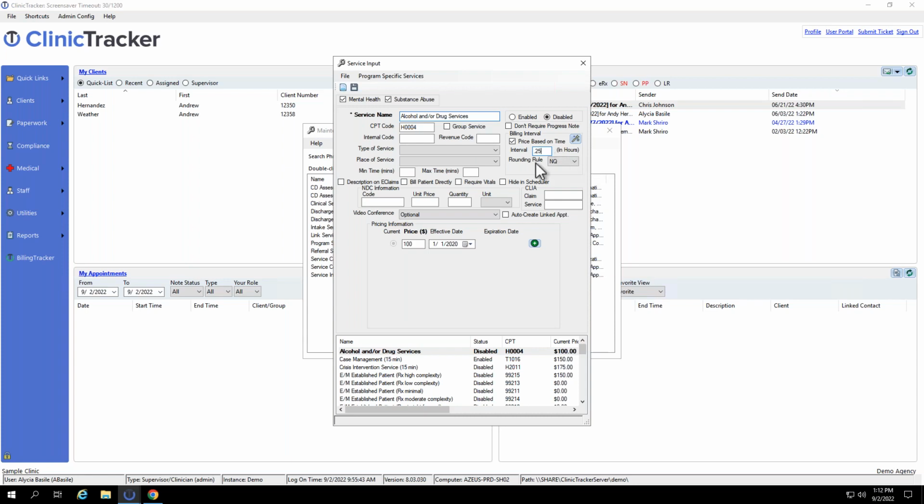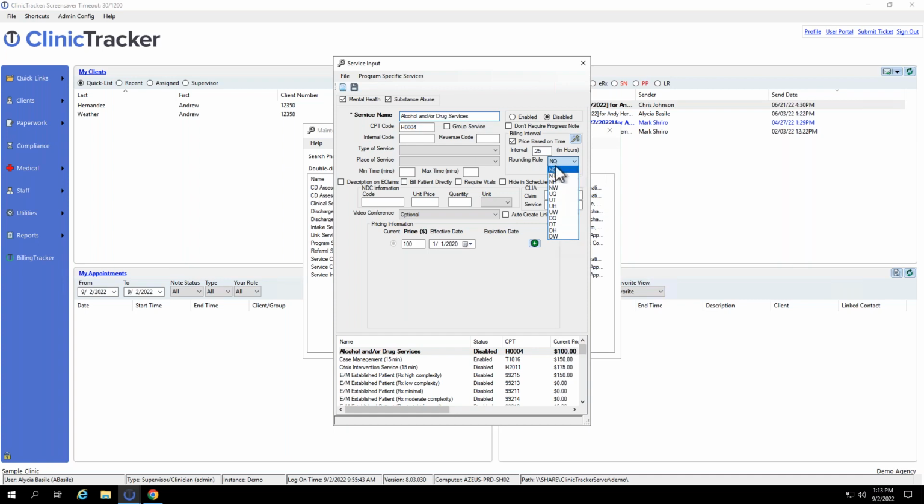Next you can set your rounding rule. You can look at these by looking at the first letter first and the second letter second. So an N means nearest, up or down. U means up only. It won't go down. It only rounds up. D means down only, it only rounds down.